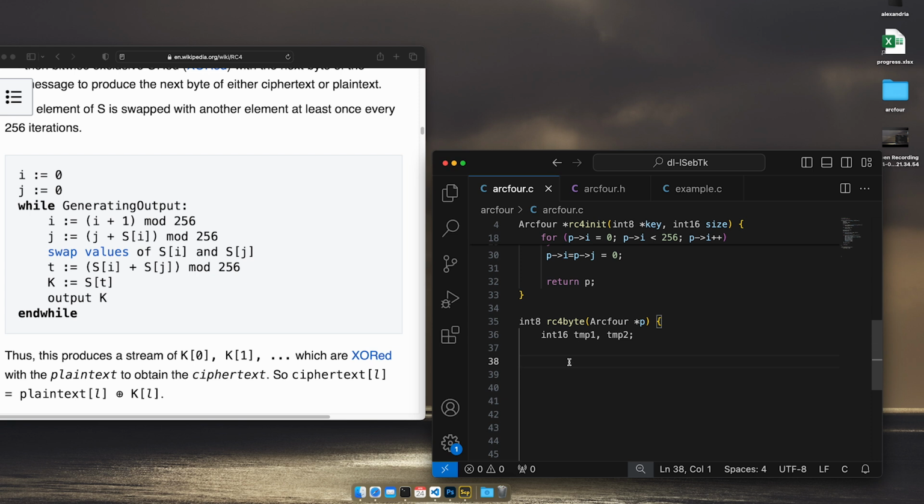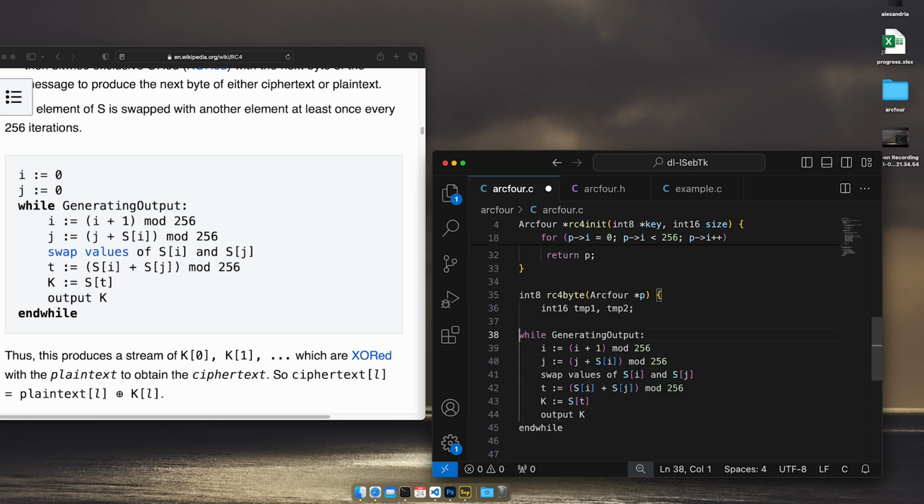So in this pseudocode right here, they use a while loop, and they loop as long as it's generating output. But we'll not do it like that.